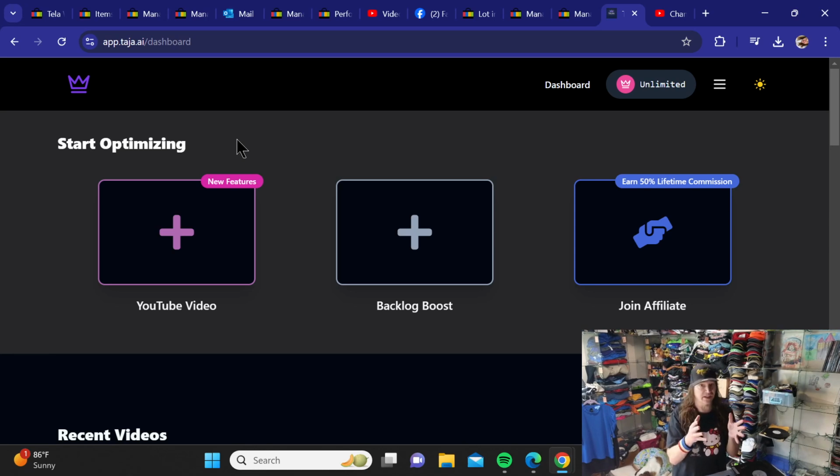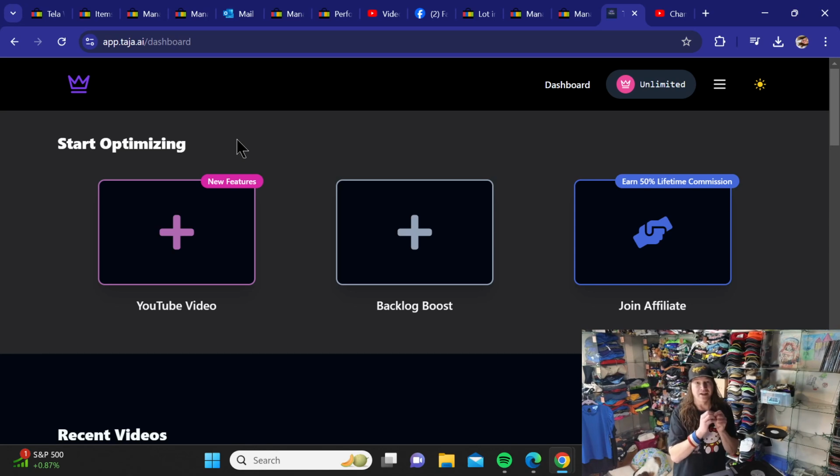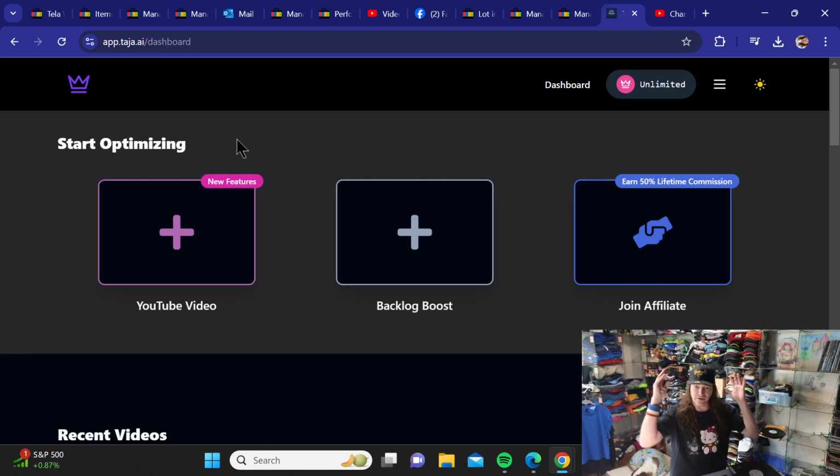But it saves you time. It's saving me a lot of time. I don't have to put no thought into it. It creates it for me. I do little tweaks of changes. It takes seconds and it's done. No thought, no effort. It does it all for me and makes it simple.